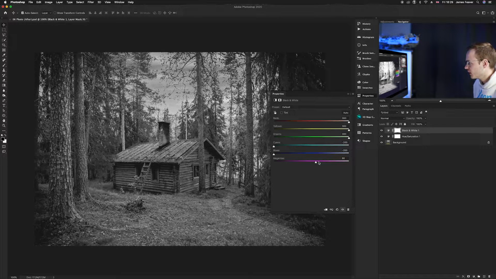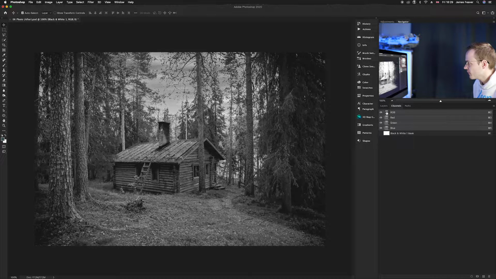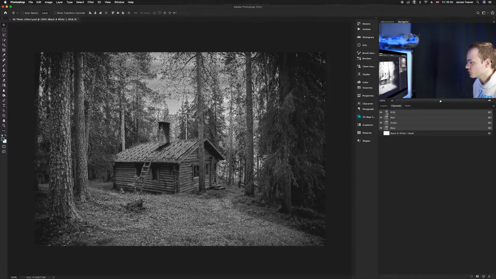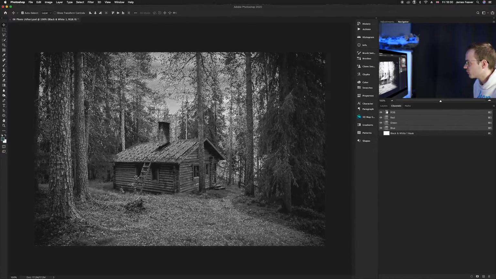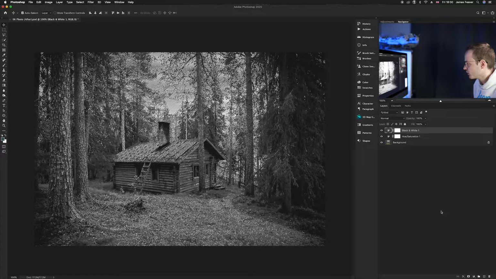Lovely. So we've ended up with this, but what we need to do now is create a selection of this. Once we're happy with the selection here, we want to go to our channels. What we want to do is select RGB, and then just command click. And what this will do is create a selection of all of the brightest pixels. So what we want to do now is head back to our layers panel. We want to go down to our solid color, and select white. So as you can see, we've selected white there.